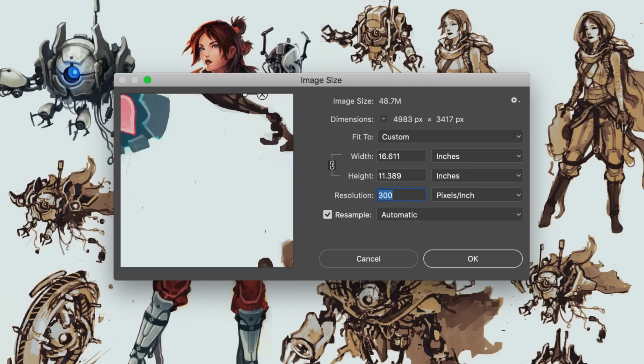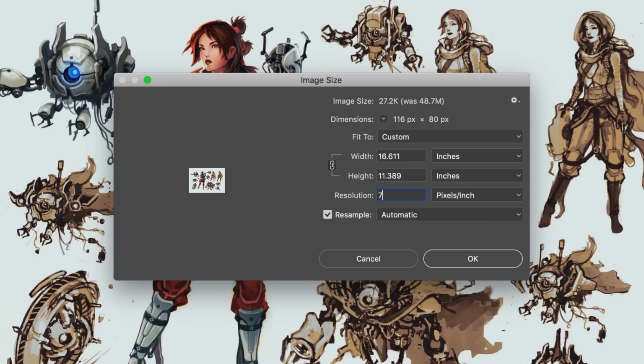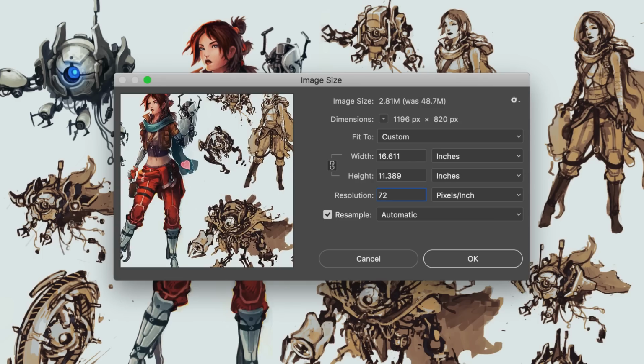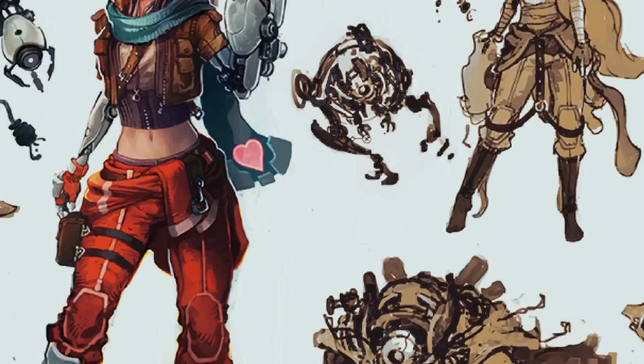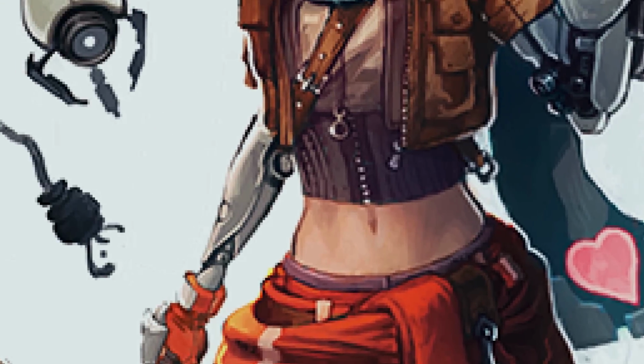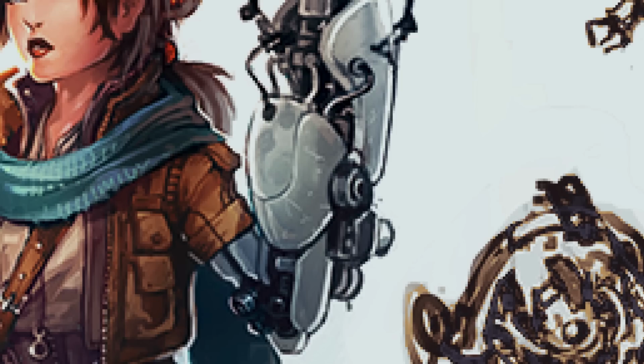Now with that in mind, let's go back to our image and reduce the resolution, or the DPI, and just see what happens. If I change this down to 72 resolution, or dots per inch, DPI, it's going to reduce the amount of pixels within the same size canvas. And so what you end up with is a lot of pixelated looking stuff, because it's keeping the same size of the full canvas, but it's reducing the dots per inch within that canvas size. And so that's why you end up with this really pixelated look.